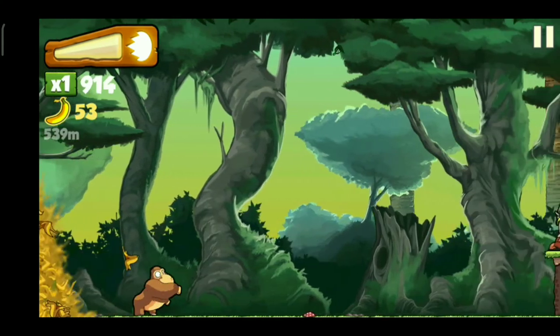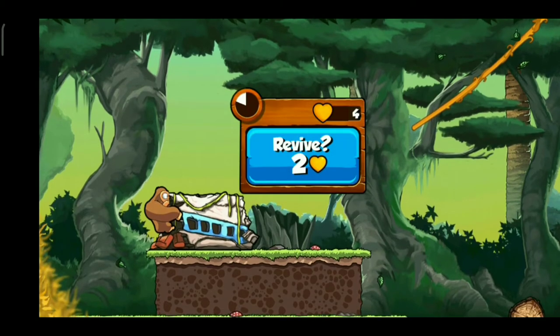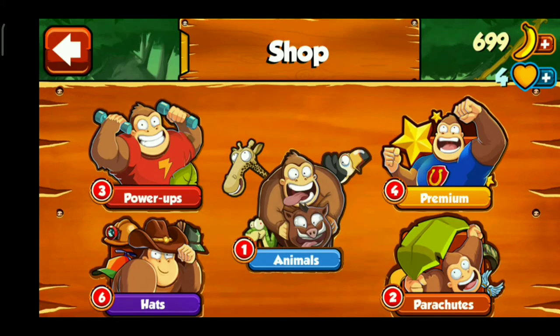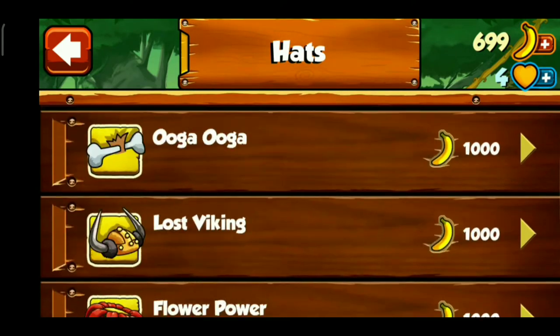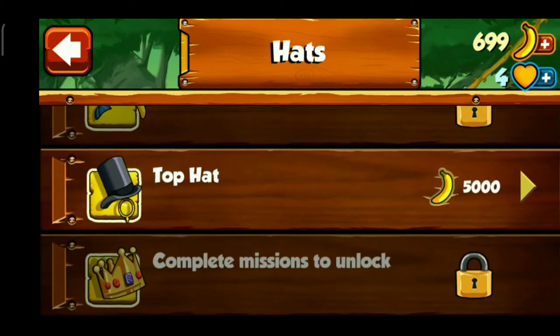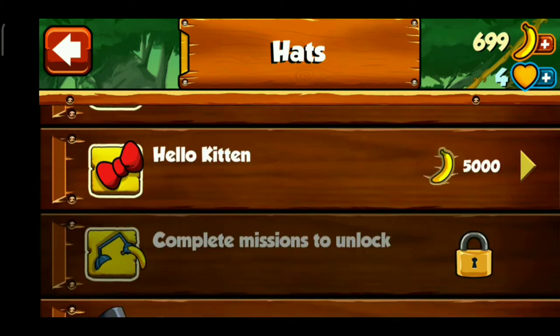So yes, let's go. Oh no. No, I'm not reviving. Let's just go. Let's go back. Can we go home? Yes, there you go. Okay, so this is the shop and let's actually buy a hat. Let's buy the most expensive hat of them all, which is the top hat. 5,000? Are you serious? That's a lot.